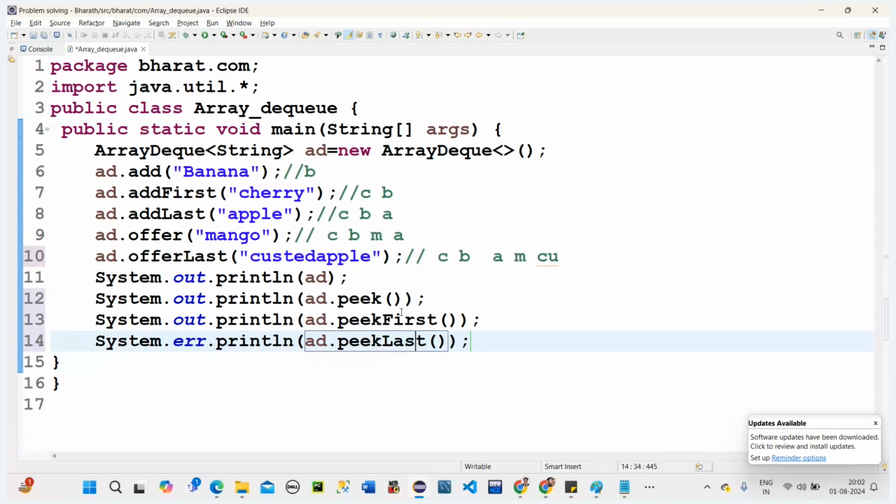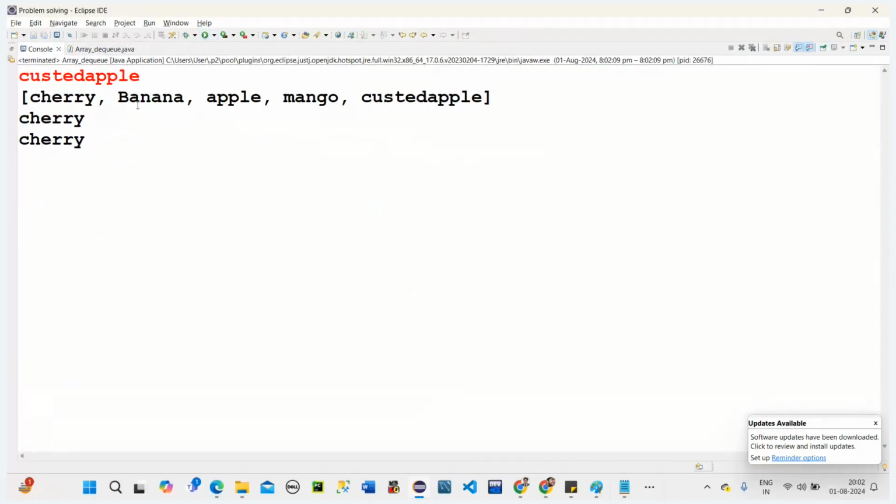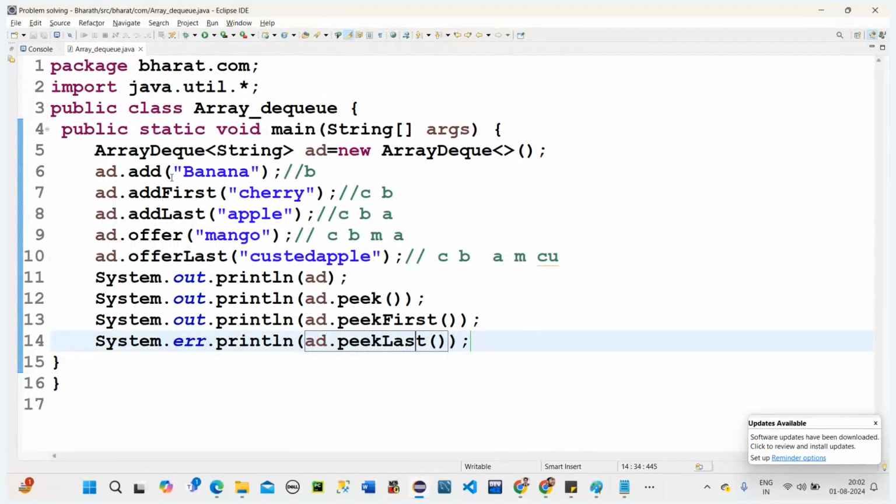Now what will be the peek? Normal peek means first and peek both will be same. Let's see here. Cherry, same, but last one is custard apple. Okay, that's it, right?